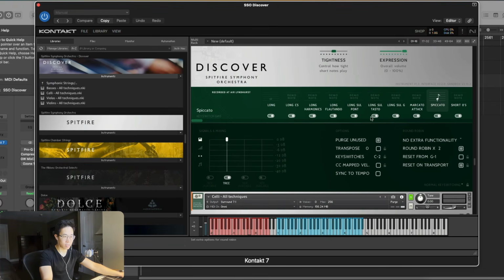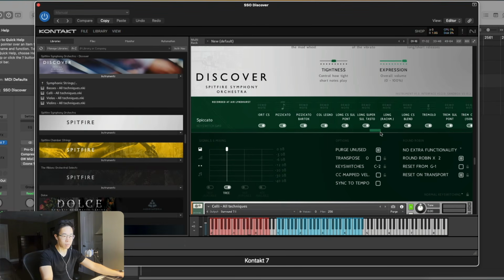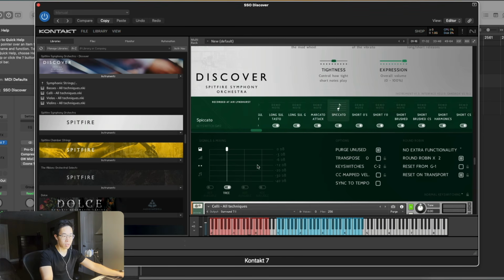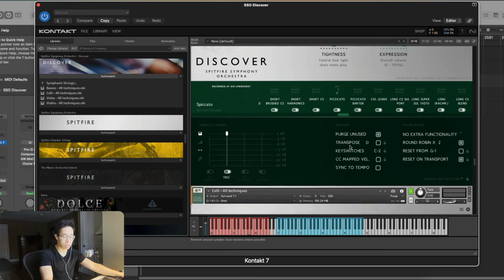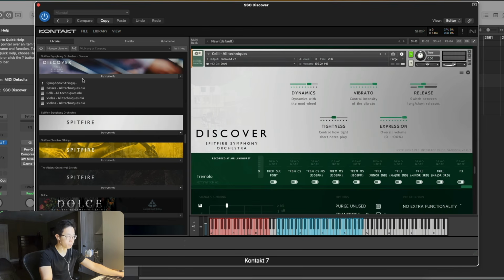Yeah, so good stuff. And the same idea with the violins, of course, right? So here you can see the tremolos get a fuller range. What else? The pizzicatos, and yeah, I guess it's the longs and the tremolos that have the fuller range, and then the spiccatos and the pizzicatos also have the fuller range as well.